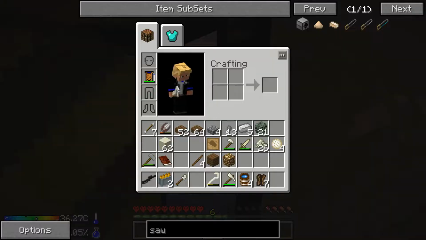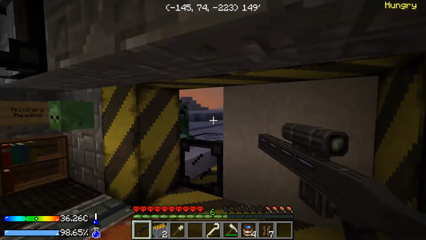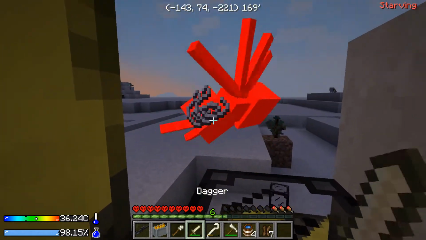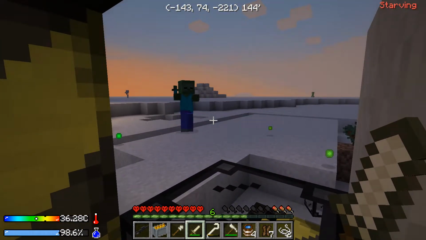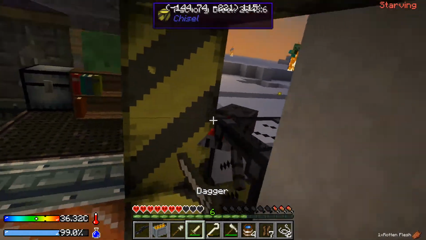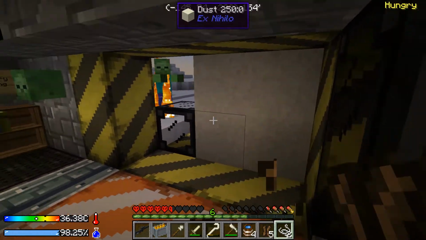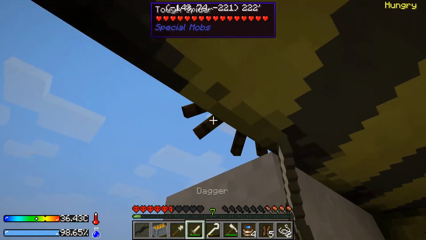Okay, I'm going to use the needle gun on that creeper. It's too close. There we go. Where's my knife? There's my knife. Come here, Mr. Zombie. There we go. I'm gonna munch up a little. Get a bit more food in me. Want to get as many of these rotten flesh as I can.